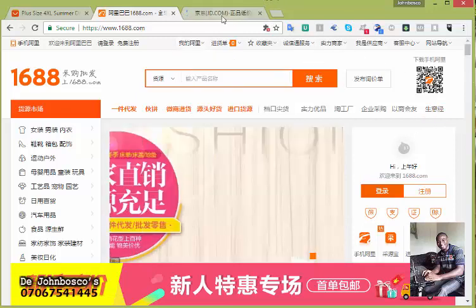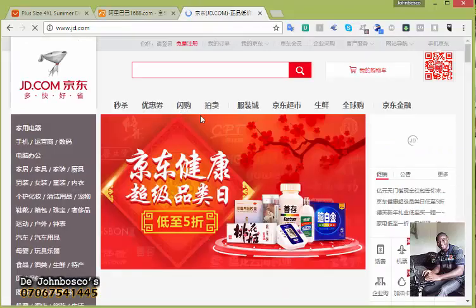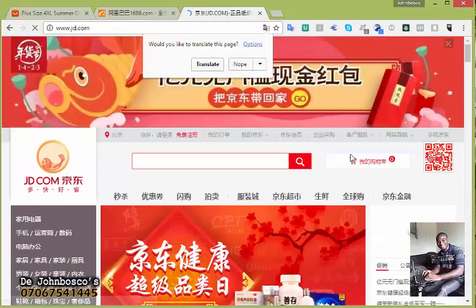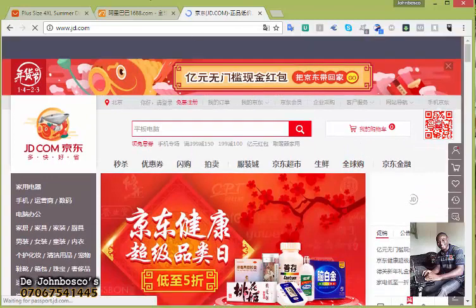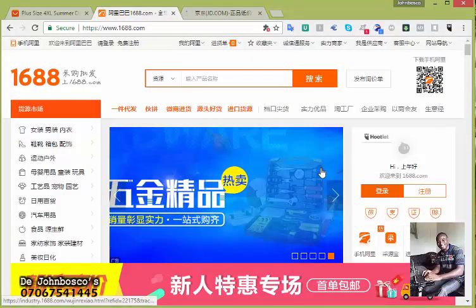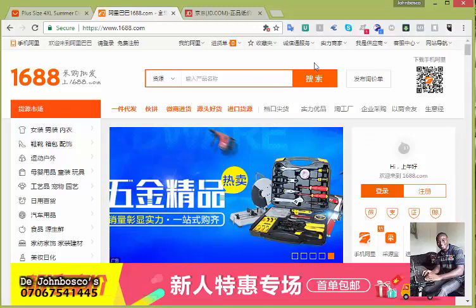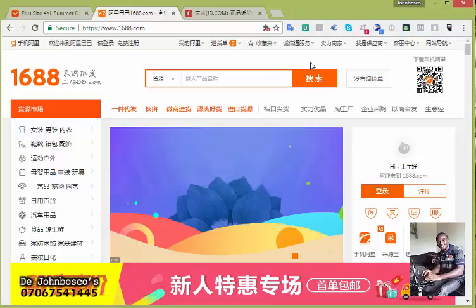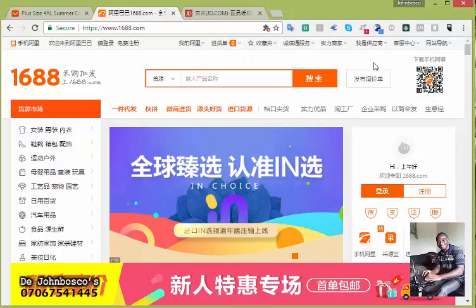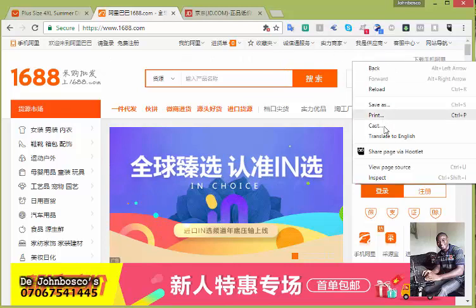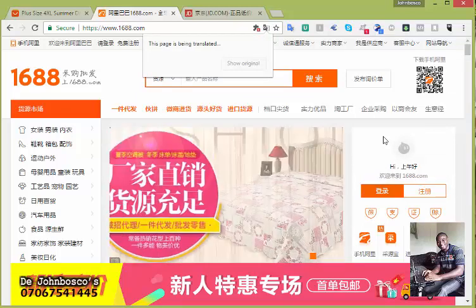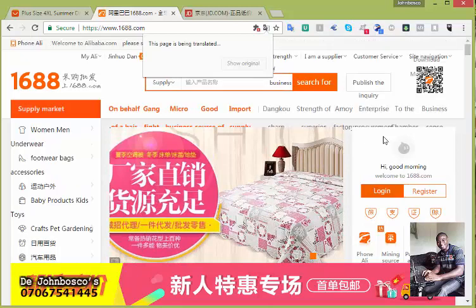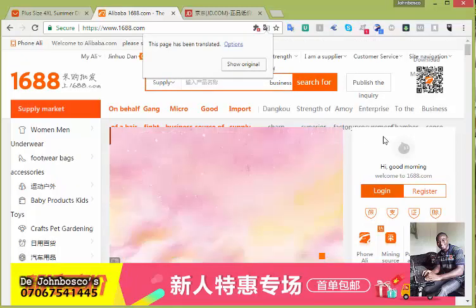I would advise you, in order to make things easier for you, always use Google Chrome when you want to shop, because with your Google Chrome, all you need to do is to go to an empty space, you right click and select translate to English. This is a secret. It's very easy, right? Yet it's secret. So the page is in English. Voila! We can go on and read without seeing those couple of lines, you know, those strokes and the rest.